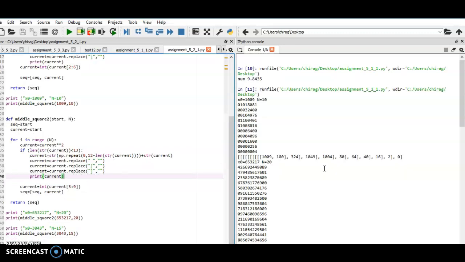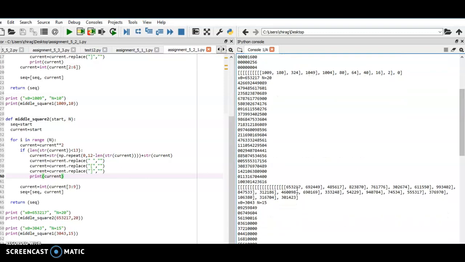So if I run this, these are the 20 values we are getting, and if I take the middle, it is going to be 692449 for the first value, 48517 for the second value, and so on and so forth.